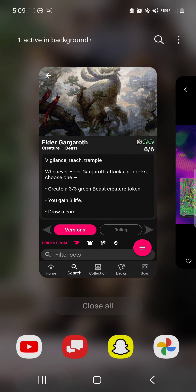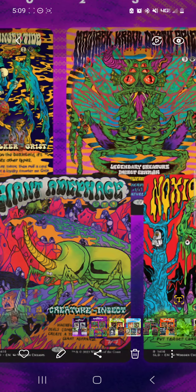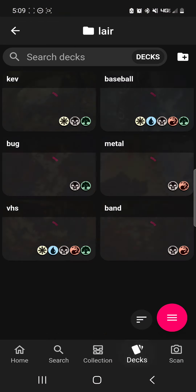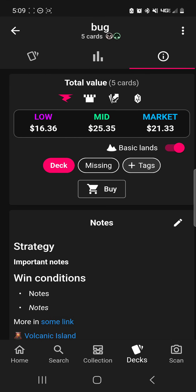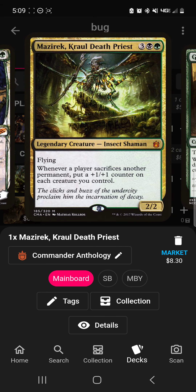Moving on, this one is Bugs. If you like that style of art — and I know they've done something similar before — it is very cool and very trippy. The cards in this, however, are not terrible. It comes out to about $21. Grist the Hungertide can be your commander, keep in mind, because it's a 1/1 outside of the battlefield, so it counts as a creature, which is pretty cool. It sees some Modern or Legacy play, I'm not really sure. Maserick is a go-wide sacrifice commander, it's very strong, and I think it's definitely a pickup either way.